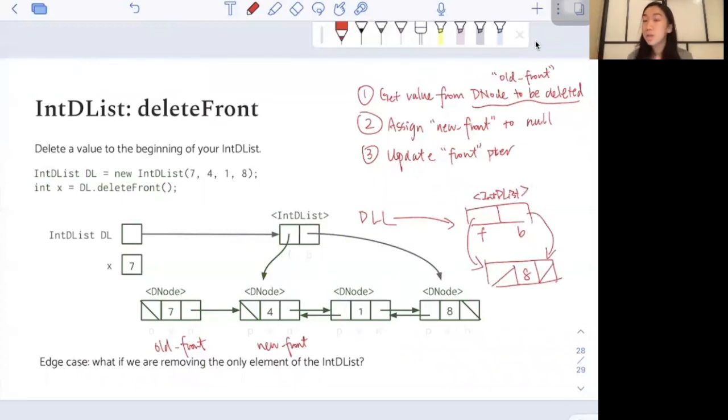Okay, so in this case, does your code run into any errors? Is there any special conditions you should consider? Is there something else you need to do if you're dealing with this case? Is there any pointer you should set to some certain value? So think about that when you're implementing deleteFront. So good luck with implementing the code.